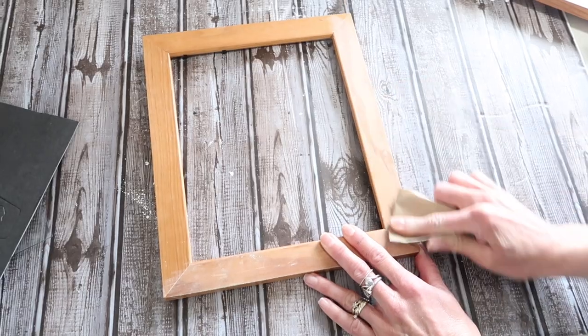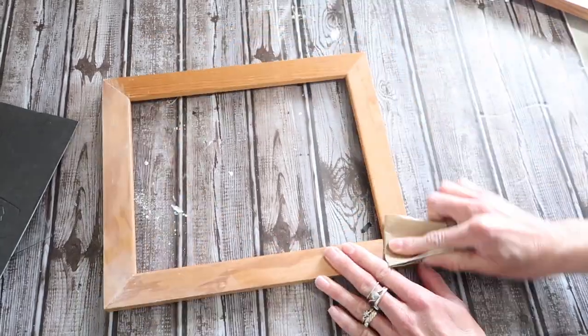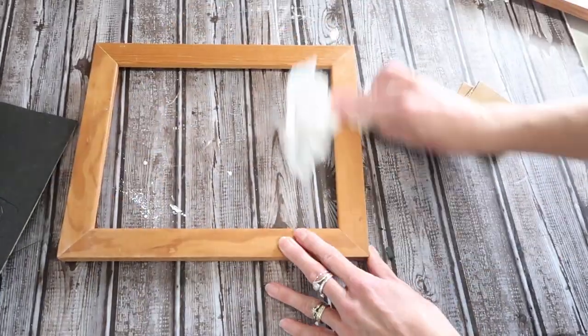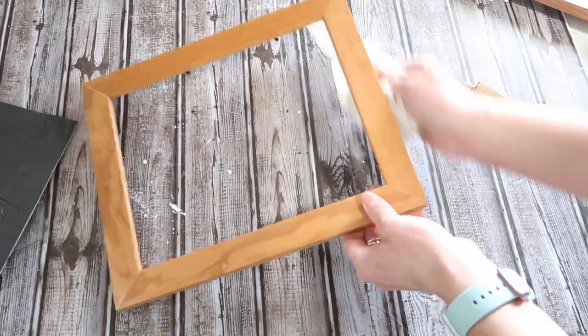So I just used a piece of scrap sandpaper to lightly go over the frame and then wiped them down with a damp paper towel before painting them, and it took 2 coats of paint to get the coverage that I wanted.